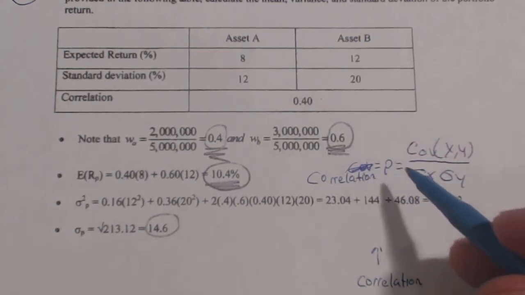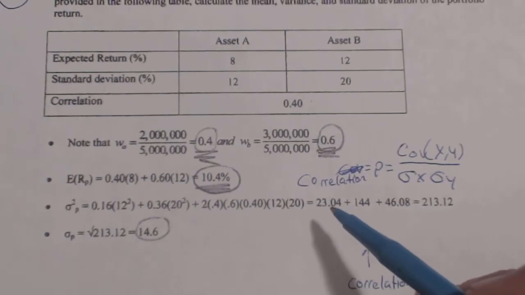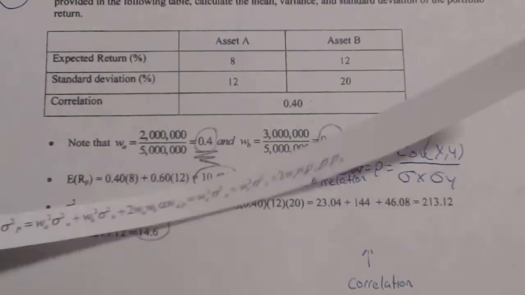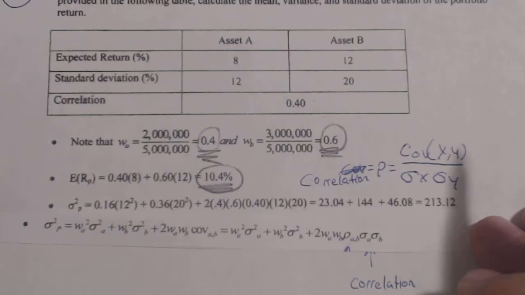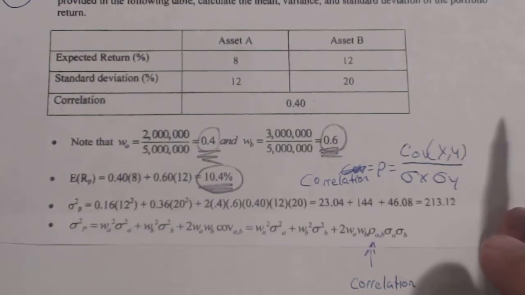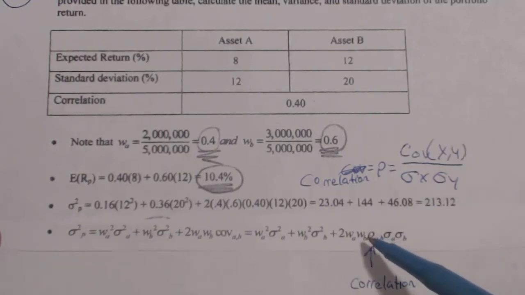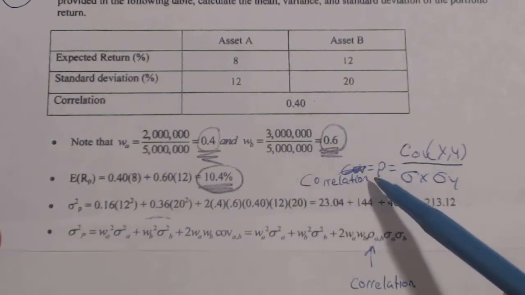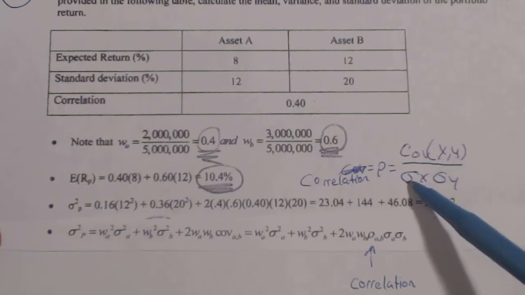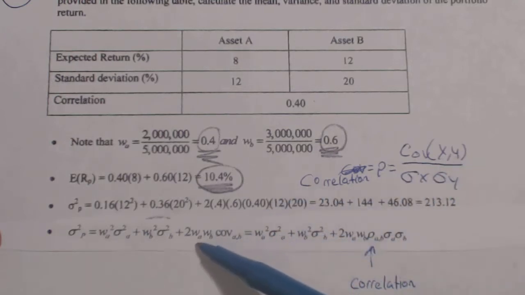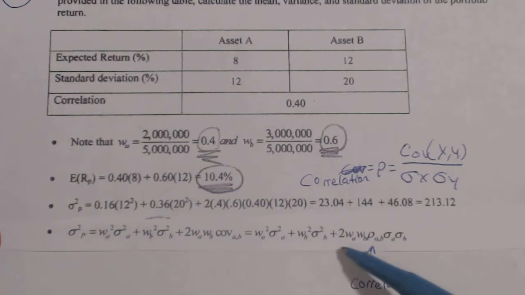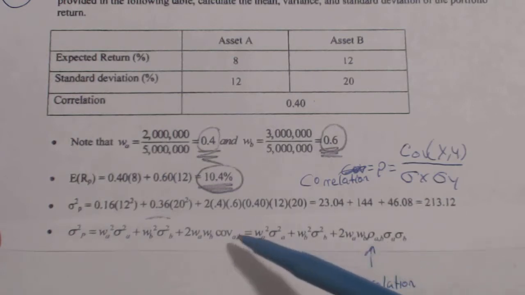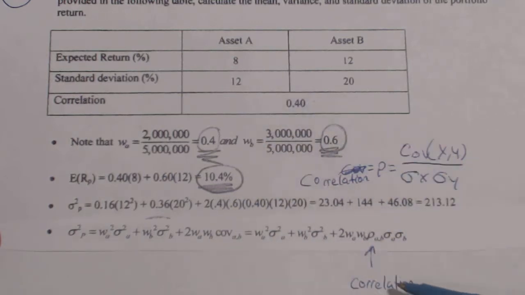The correlation equals P. That's why they've got P back on this formula instead of having to do the covariance stuff. So that P right there, P of A and B, is the correlation of A and B, which they give you. So correlation equals P, which is the covariance of XY over the standard deviation of XY. So this formula also equals this formula, except here they're using correlation, here they're using covariance. That's why they gave you correlation. So that's problem number 8 on page 80.